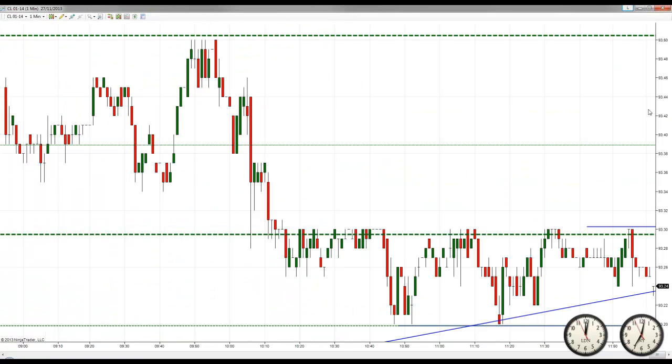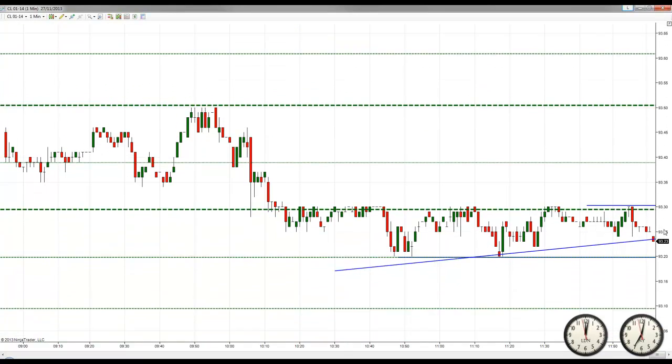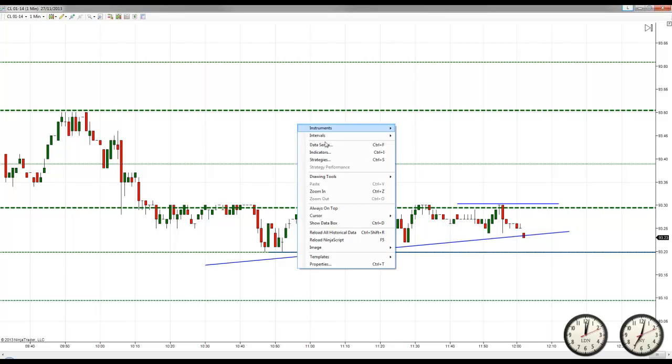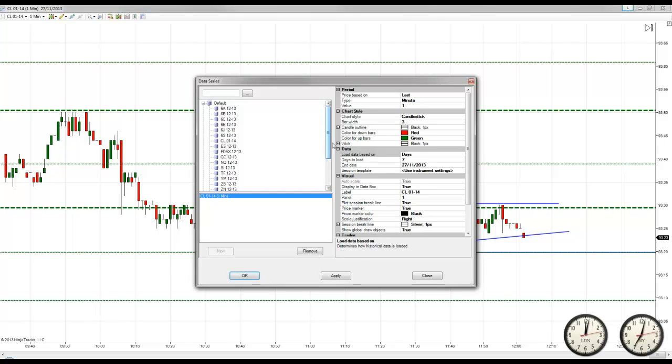Now let's just open that. Now remember, because we've reflected these lines on our initial balance drawing, they're going to be reflected on any new crude chart we open. What I want to do now is make this a 30-minute chart, so please follow along. Data series, we're going to make this a 30-minute chart. I'm going to put 60 days on it and hit OK.